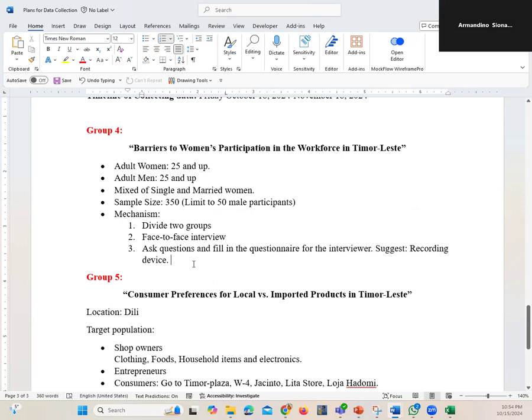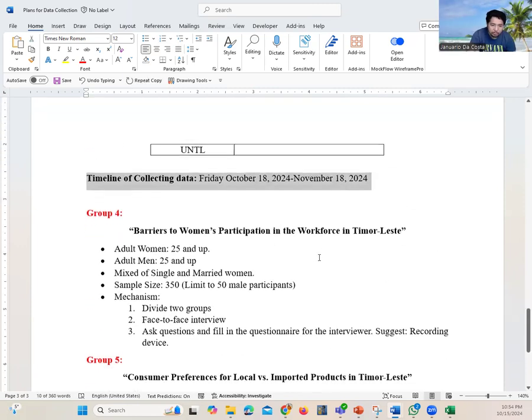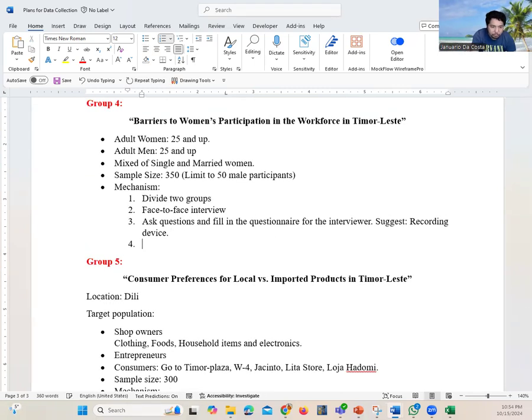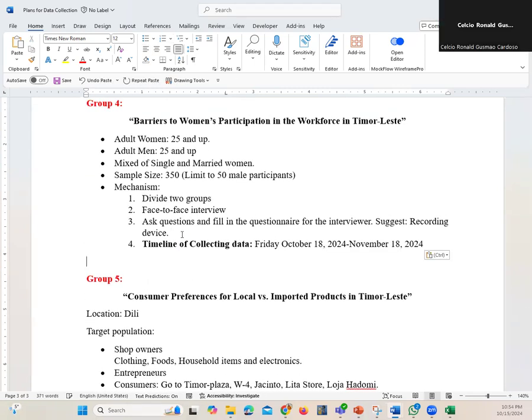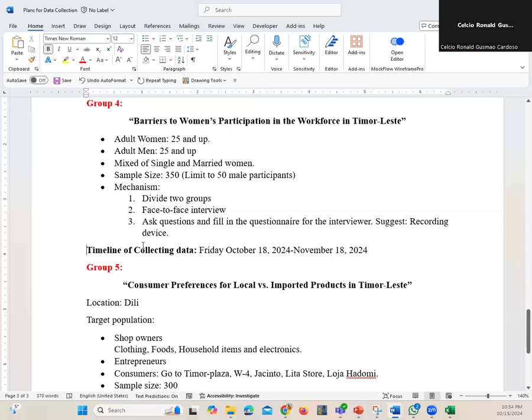But what else? Is there any new update? Have you guys talked since Monday? Yeah, we talked about it, and we were going to choose some universities to do the research and ask questions, and also some offices, for example in Aportil or in the Ministry of Finance, where we could ask the workers there. Yeah, those are the questions. Okay.